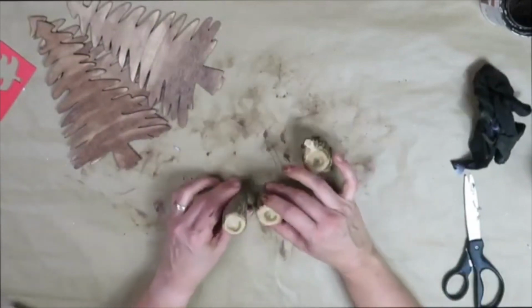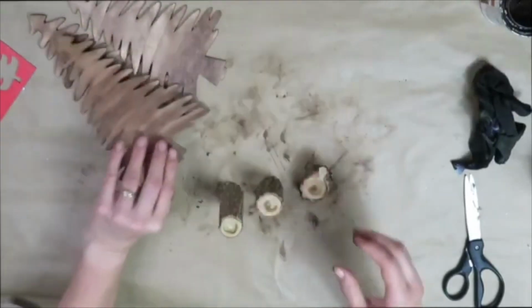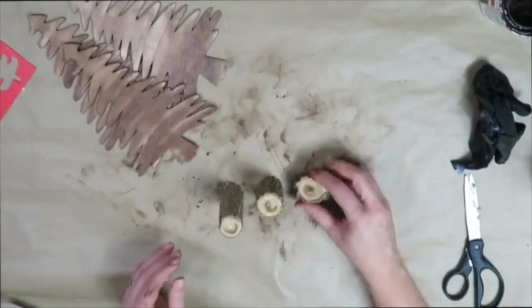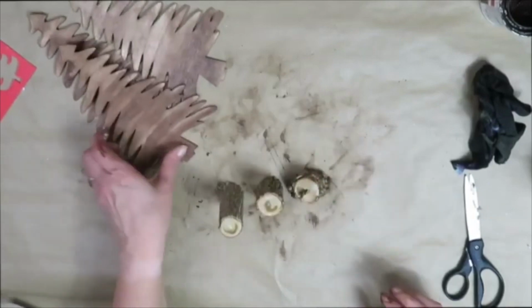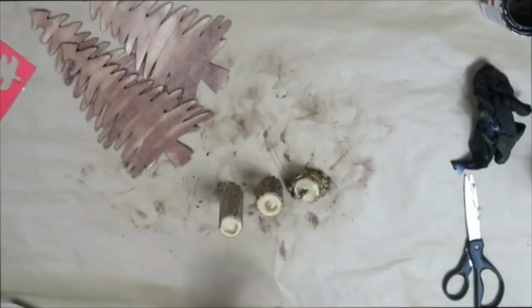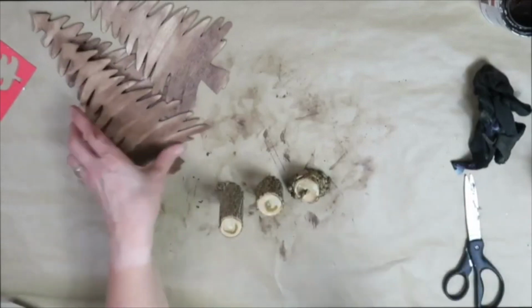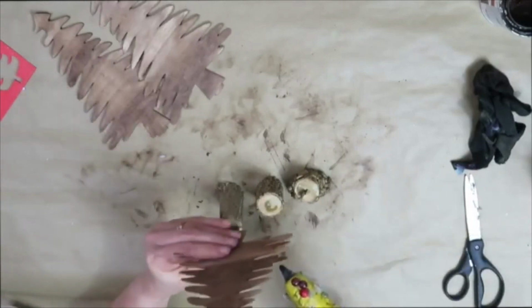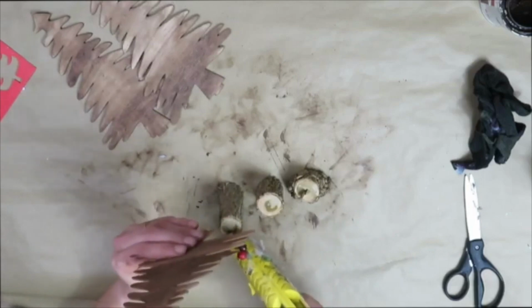And now for these, I was considering doing a little dent in the wood so these little ends would sit better, but I'm worried about not having it straight enough and then my trees not being straight, so I decided to just go ahead with hot glue. You could also use wood glue if you want it to be more permanent, but I'm just going to go with hot glue for now.